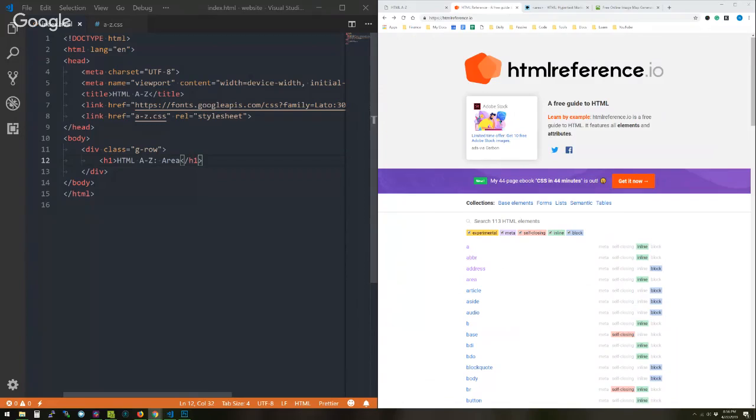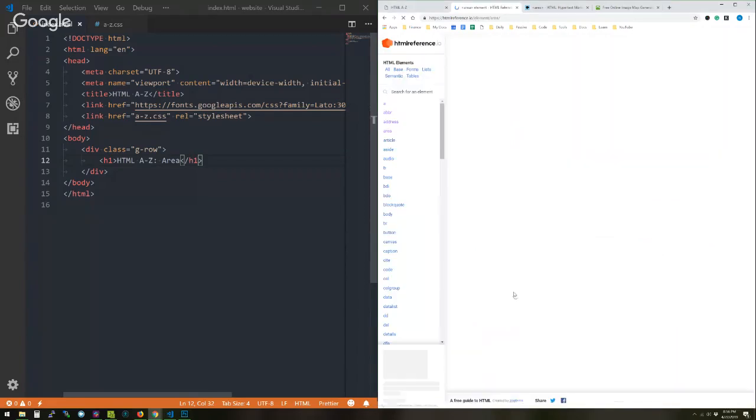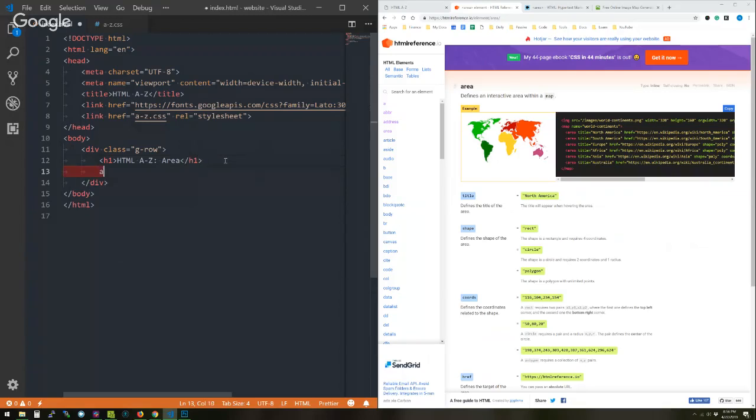So today let's learn about the area element or tag. How do we use this first of all, and what is it? We can see here that we've got an area. Now we can't just simply go like this. Well, I guess we could. It does populate the element, but where this element needs to be used is right inside of what we call the map element.